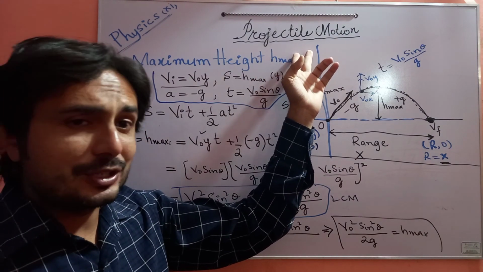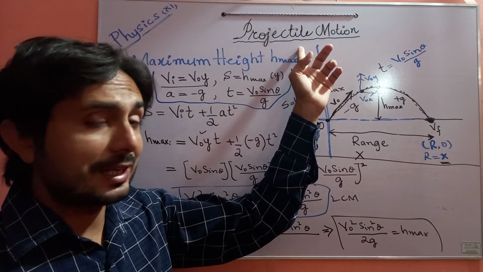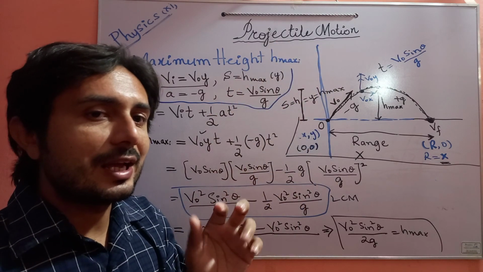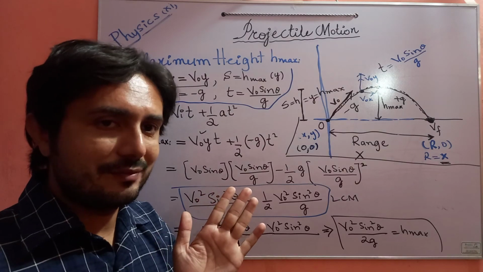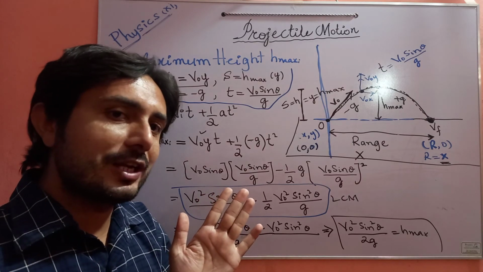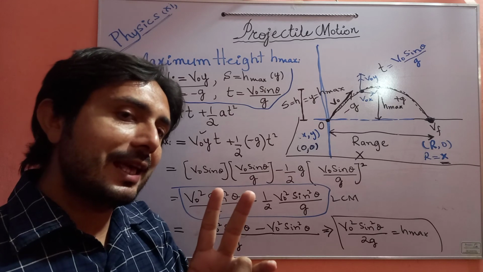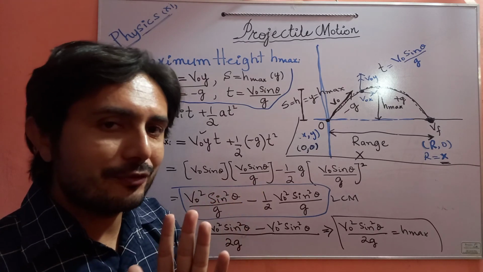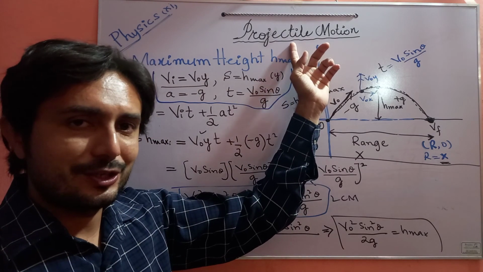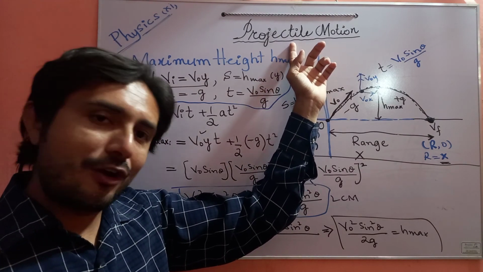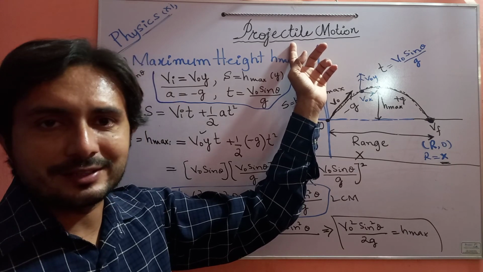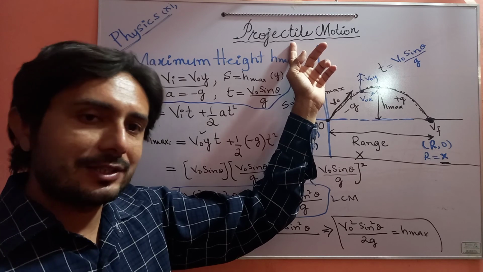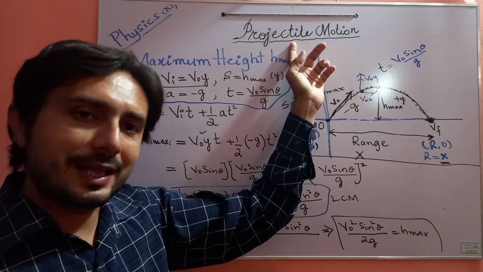Let me just repeat the definition of the projectile motion again. The motion that is under the influence of gravity, and in that motion the two horizontal and vertical distances are covered simultaneously. Now such type of motion is known as the projectile motion. Projectile motion is always free of the air resistance and the rotation of the earth, and it is always done under the influence of one acceleration, and that is the acceleration due to the gravity.